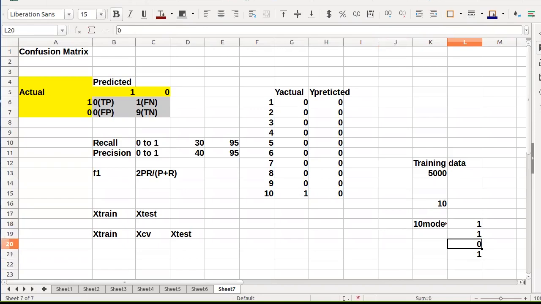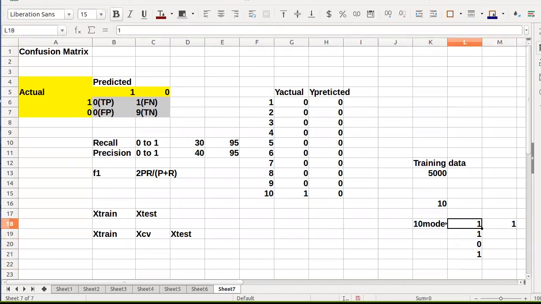I'll see which output value I get the most from the 10 models. The target is either 0 or 1, so I check whether I get 1 most of the time or 0 most of the time. Here I get 1 most of the time, so the output is 1. Simple. We call this an ensembling technique, or K-fold cross validation. Instead of creating a single model, I create 10 models and finally ensemble them. I'll summarize it, I'll average it. That's the concept. Very simple.